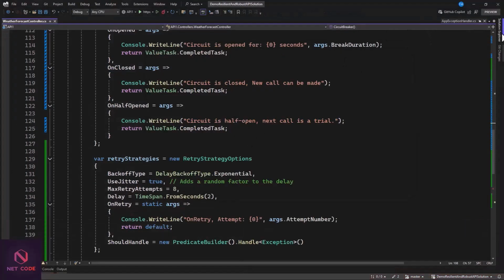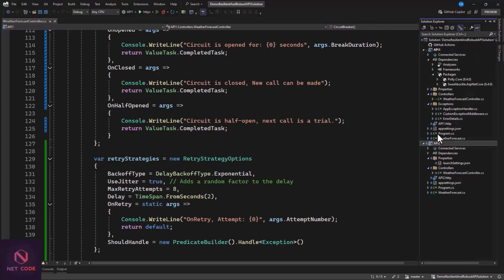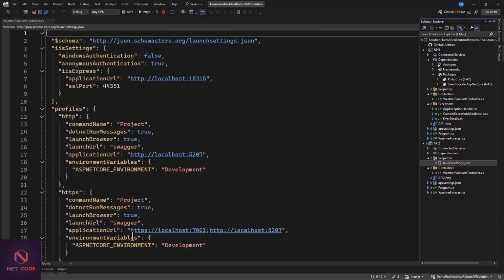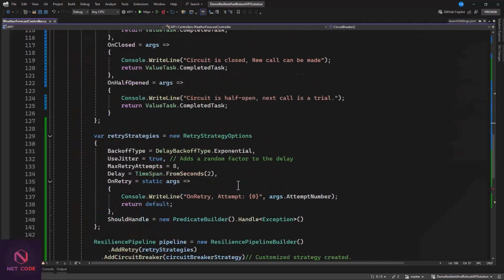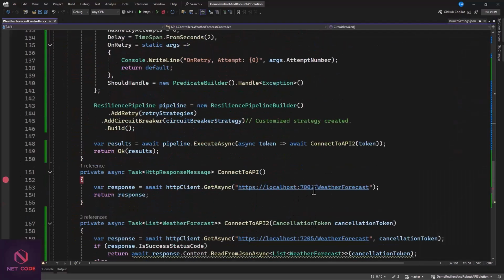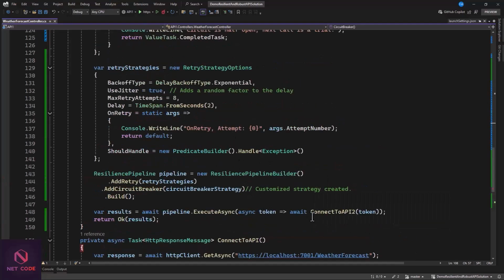From the solution API 2, when you go to the properties, launch settings, we have the endpoint here as HTTPS 7001. Great. Now when you go to the weather forecast 2, we are making a call to API 2, and that is 7001/weather forecast. Okay, this is what we have.